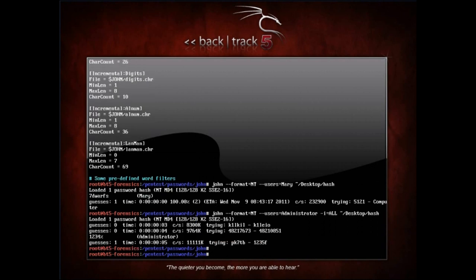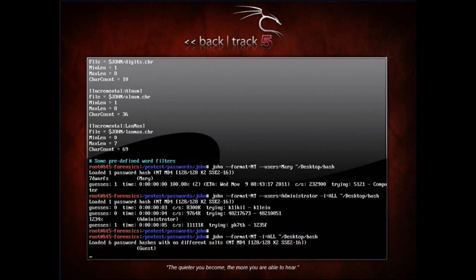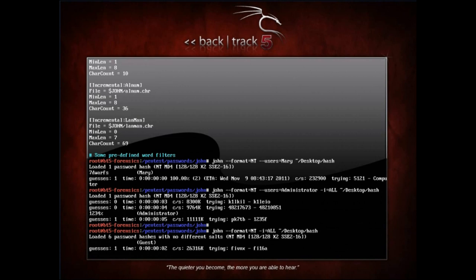Obviously this is a weak password, but it's great for our demonstration because we don't have to sit here for hours. So let's do this again. We'll run it against the entire list. Just take out the user option. Because it checks the null value, it immediately pulls up the guest account. Now I'm hitting enter.